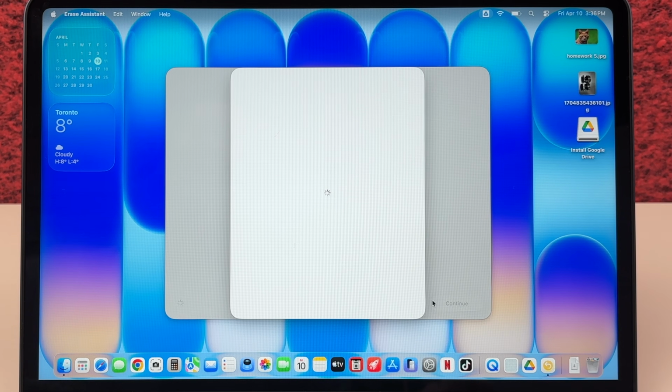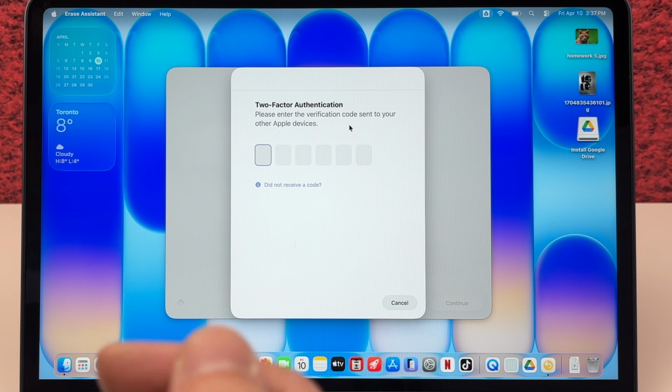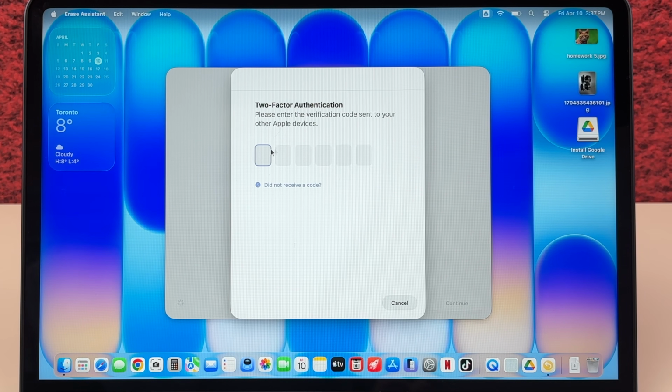And again, a new page will open. I have two-factor authentication on my Apple account, so now I have to go on my iPhone. Right now I see a request. I have to press Allow. I'll just tell you what it is because I cannot really show you. And then on my iPhone, I'll see a code appearing on my display. I'll go ahead and type this code right over here. If you didn't get any code for any reason, click Did not receive a code.